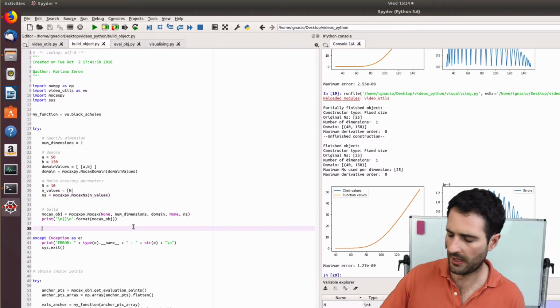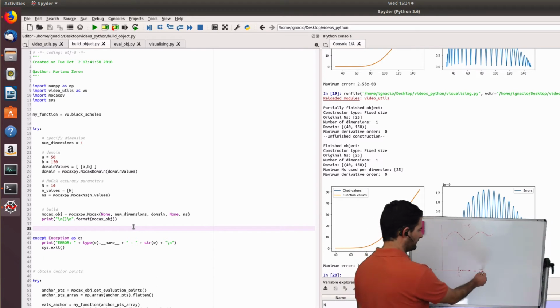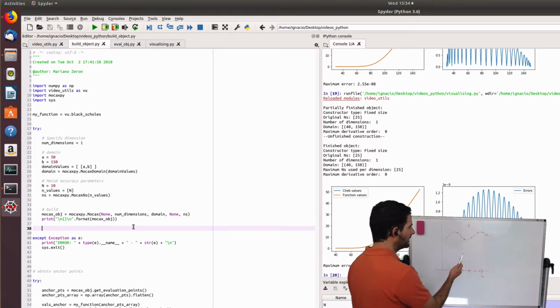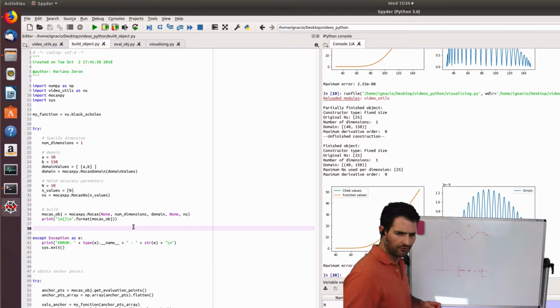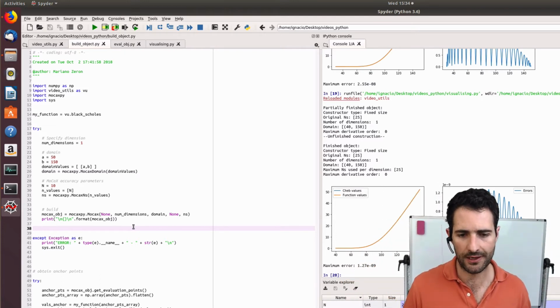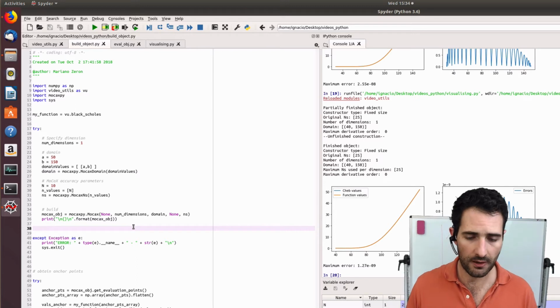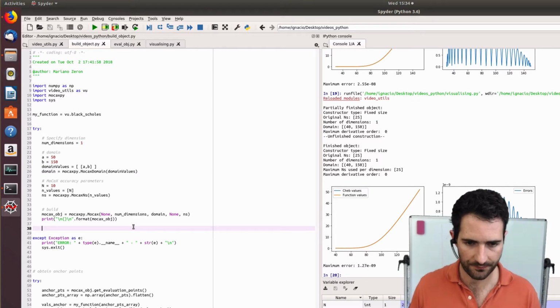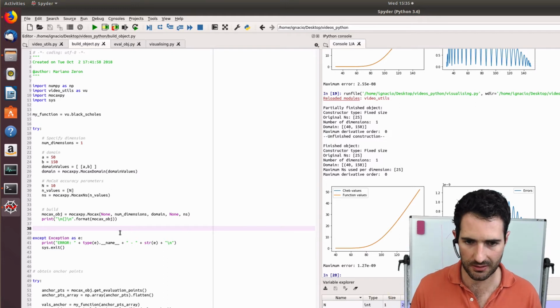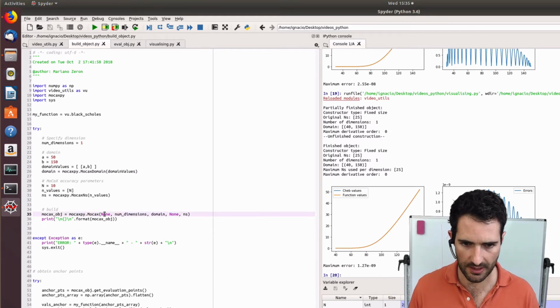So far, we've been able to specify the domain of approximation and the Chebyshev points, and there's one thing missing in order to be able to use a Mocax object, and that is the value of the function on the Chebyshev points, which is very important as well. There are two ways of telling the Mocax object what the values of the function are on the Chebyshev points. One of them is by simply passing the function as a parameter to the initializer. That will be passed as the first parameter.